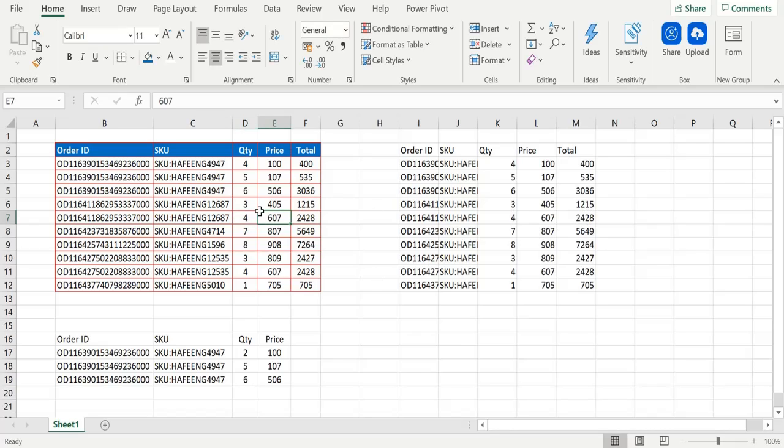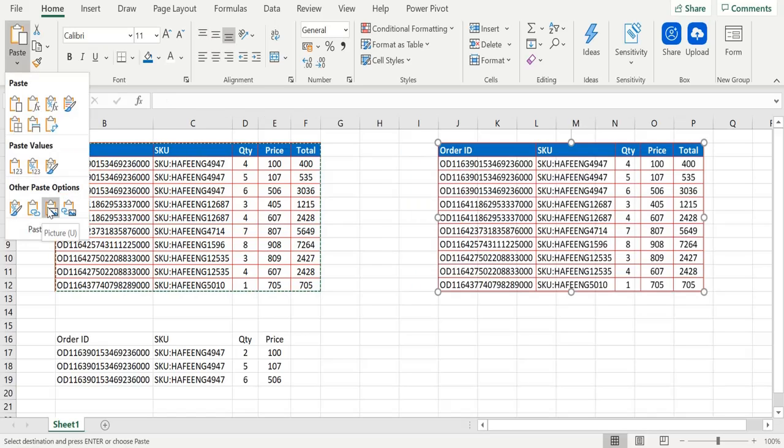Data in the target table is linked to the source table, and if you make any changes in the source table, the data in the target table will also change. This option is generally used if you are copying data from multiple locations, from multiple worksheets into a single sheet where you are consolidating the data.